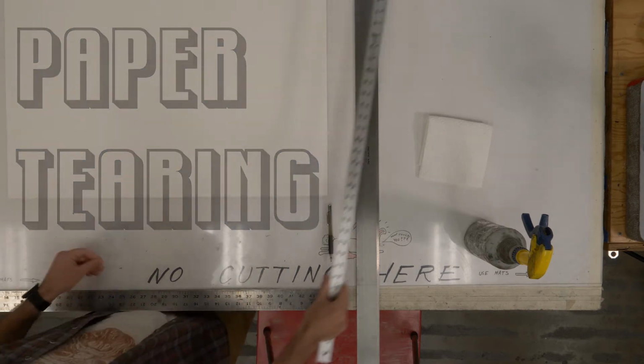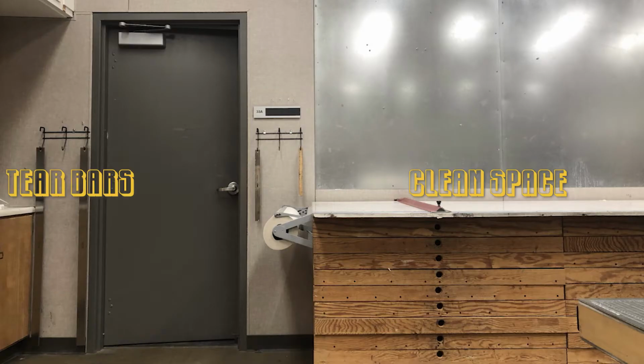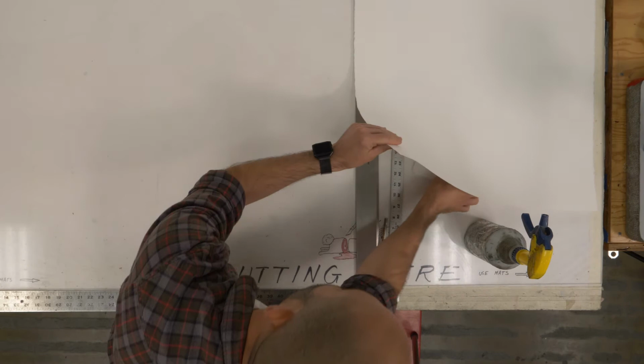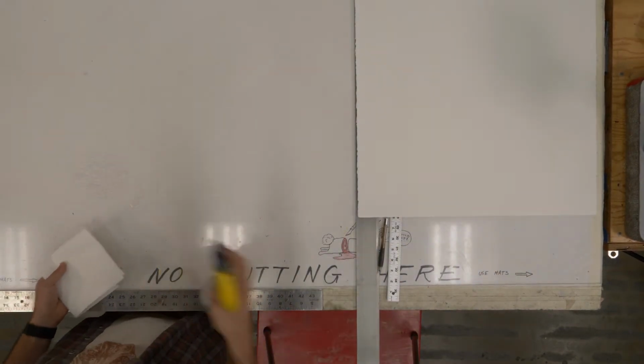Paper tearing. So typically your printmaking paper is going to come in 22 by 30. So we're going to be using this clean space over here in the shop to tear our sheets down to the appropriate size for our image.